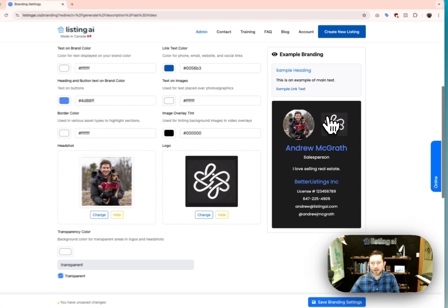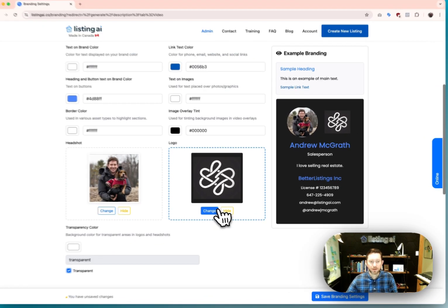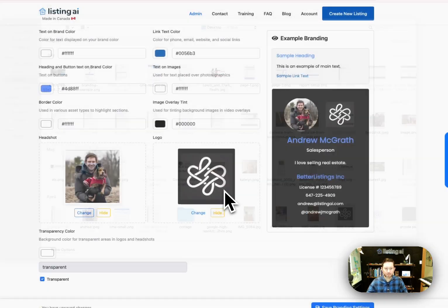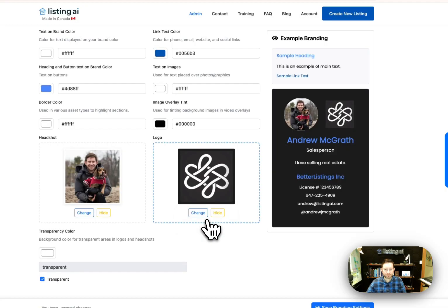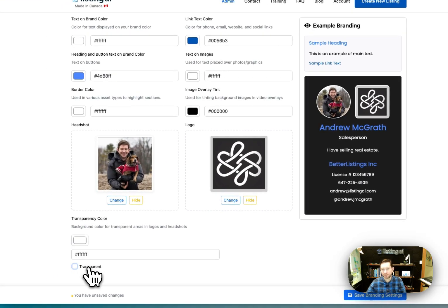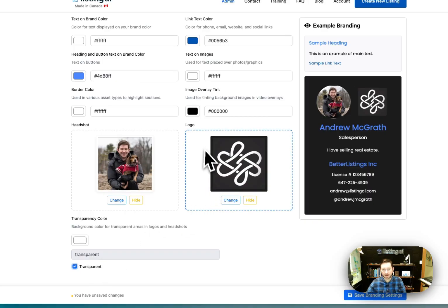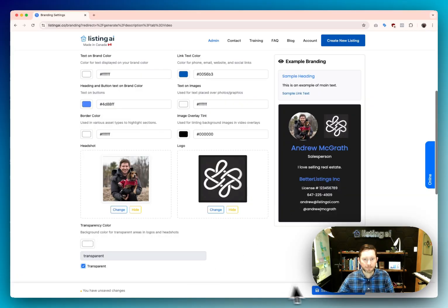So if you have an image that needs to be cropped, it's important to remember when you actually update your logo, you may want to just upload it like this. And then it'll come out like that no matter what. If you put the transparency on or off, it's just going to have a consistent border around it. But I like to have a 1x1 square, so zooming in and cropping makes a lot of sense.